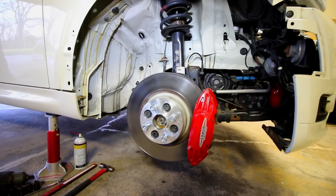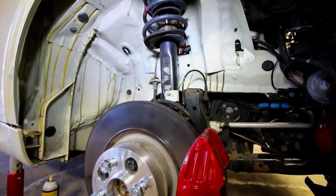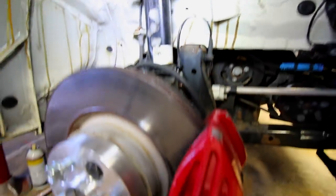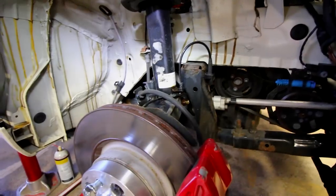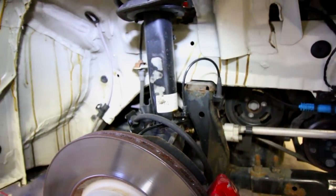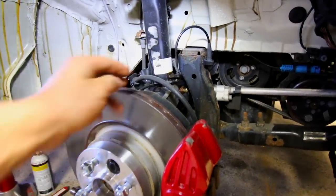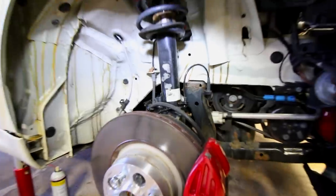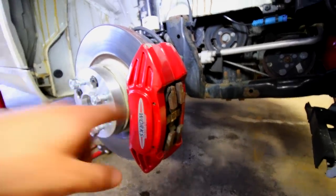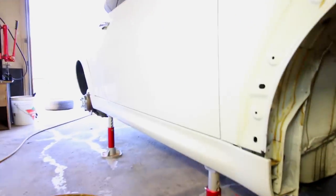Looking at the front passenger side of the car, we've got our front suspension, braking assembly, and everything right here. We're going to be taking out this stock shock with the spring out from the back side of the knuckle found back there. We're going to take out any of the wires and connectors that we have hooking up to the hub. So we have the wheel assembly, the wheel speed sensor, and the brake fluid line right there, and all that needs to be removed. If you also have a brake wear indicator found on the brake caliper, you're going to need to remove that. I only have that on the front driver side and the passenger rear.